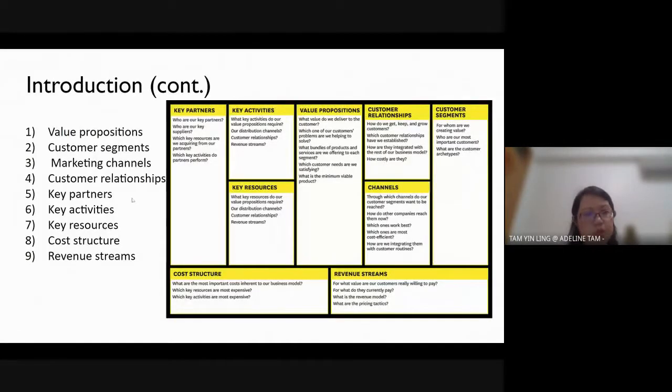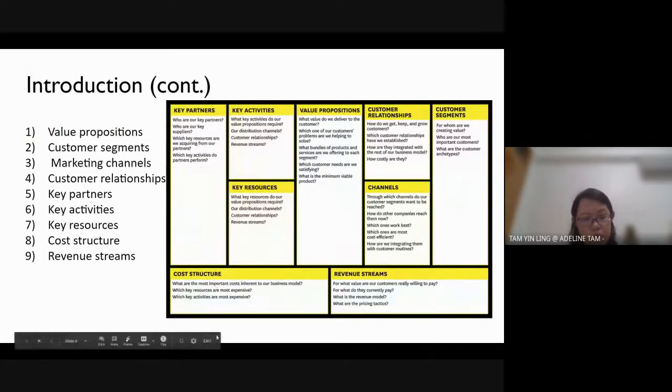For key resources, remember you have to tell me who are the important people working there, what are their roles, how do you divide your jobs, who will do the promotion, who will do the design, who will do the production, and who will do the delivery. So you have to decide who are the persons to do these things, and then how much money you have for this project, and then what are the skills and resources you have.